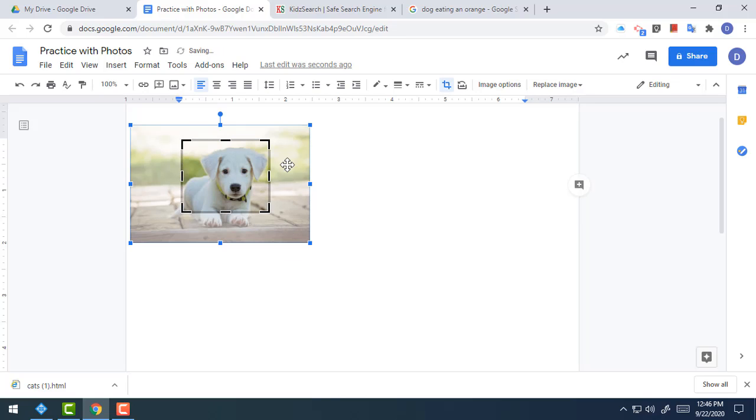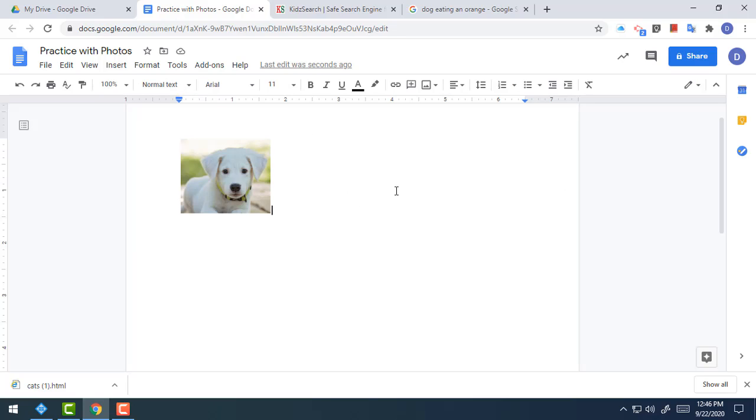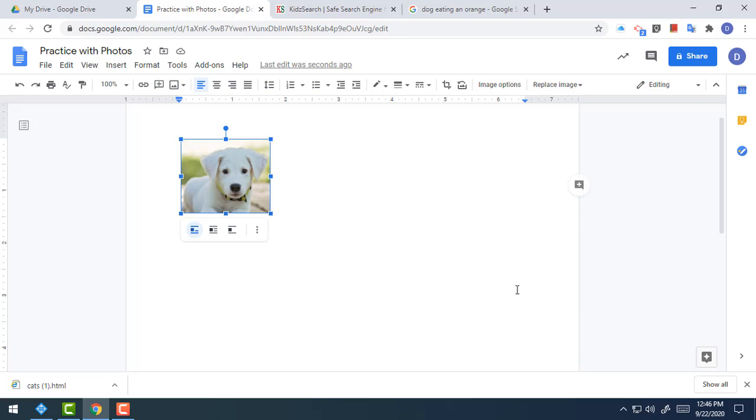So once you're happy with it, you see the main section that's in full color, the rest of it which is a little faded out or transparent. And once you're happy with your result and you've cropped it as much as you want, you can click off of the image and go ahead and have that cropped image be what you want.